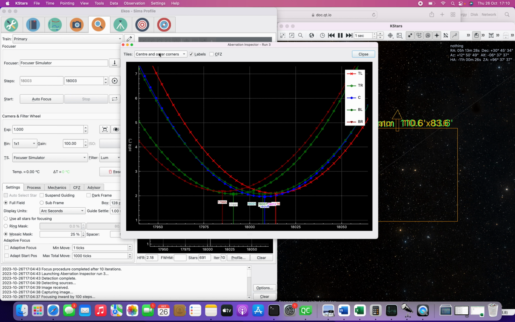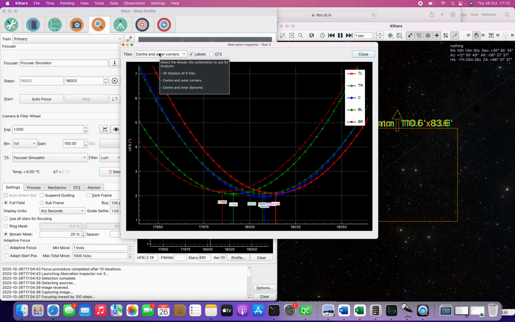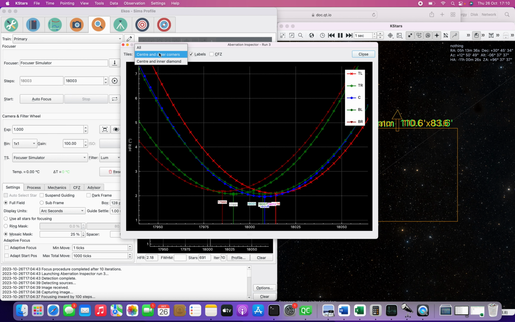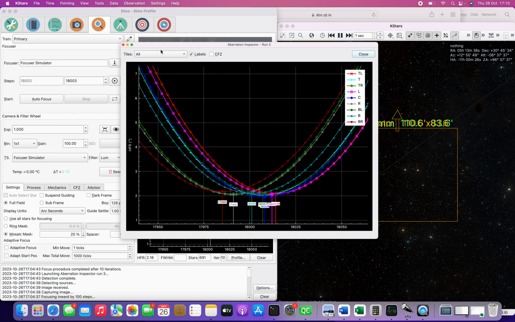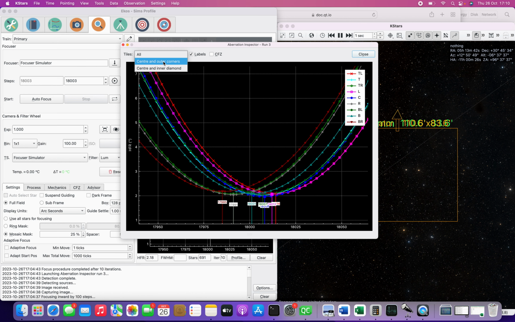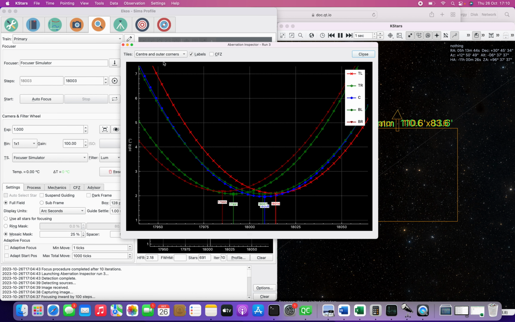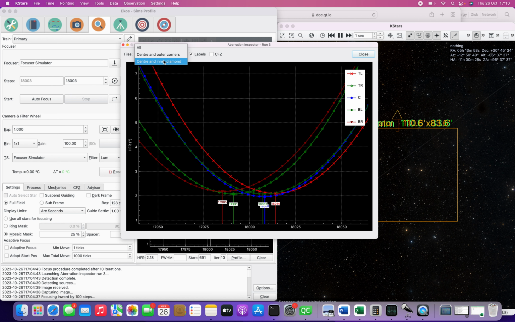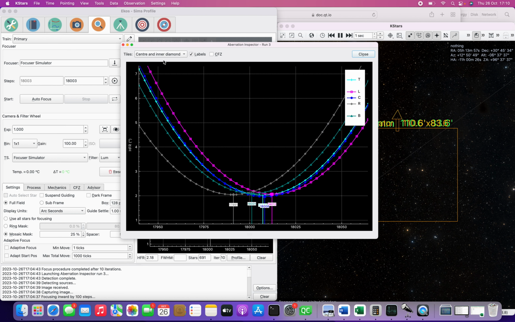By changing this setting here, I can get a slightly different view. There are 9 tiles within the mosaic, so if I want I can display them all, or there are 2 other views. There's the one I was just showing you, which is the center and the outer corners, and then there are the center again and the 4 other tiles which form a sort of inner diamond.